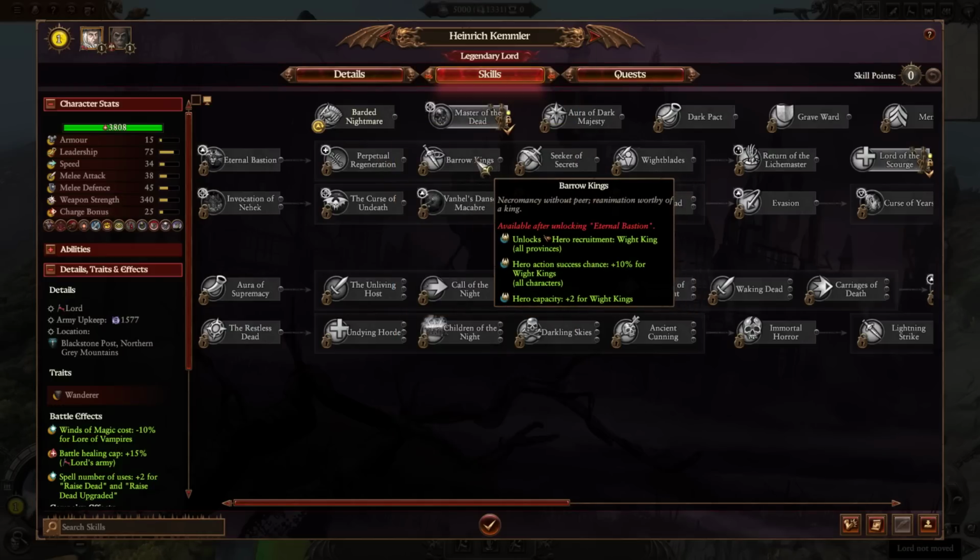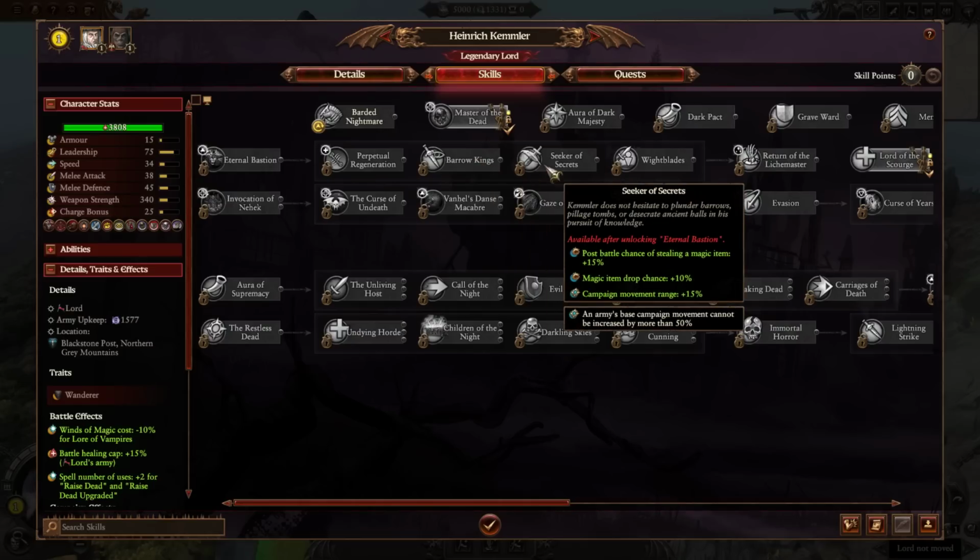You got Barrow Kings over here, giving you huge bonuses for White Kings, unlocking them in all provinces. Hero Action Success Chance plus 10%, which is really good for farming Blood Kisses, and Hero Capacity plus 2 for White Kings. Seeker of Secrets, another good one: post-battle chance of stealing a magic item, drop chance, campaign movement range. I think the campaign movement range is usually the one that I like the most out of that, but if you're really into getting lots of magical items, then that's obviously very useful as well.